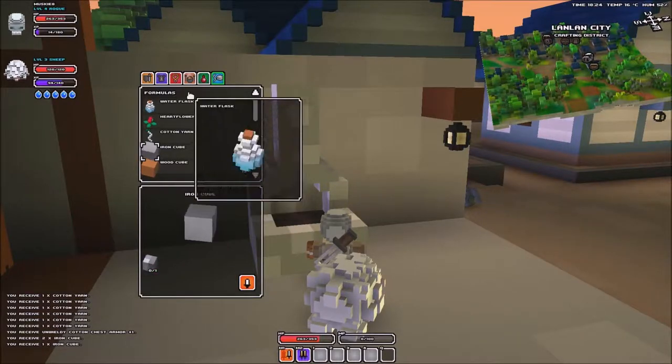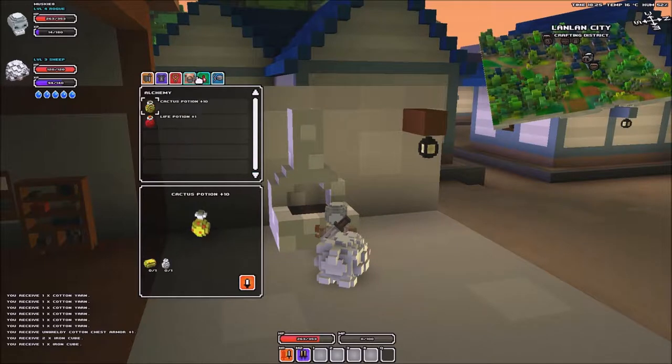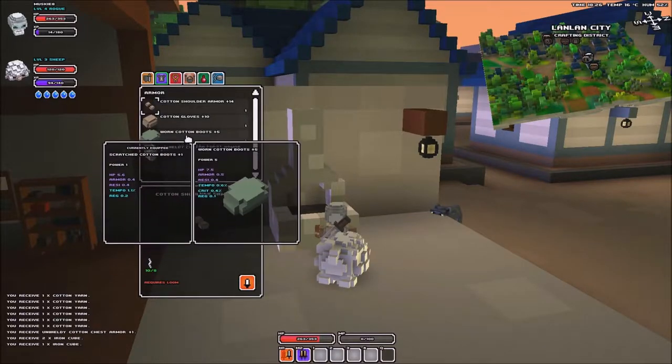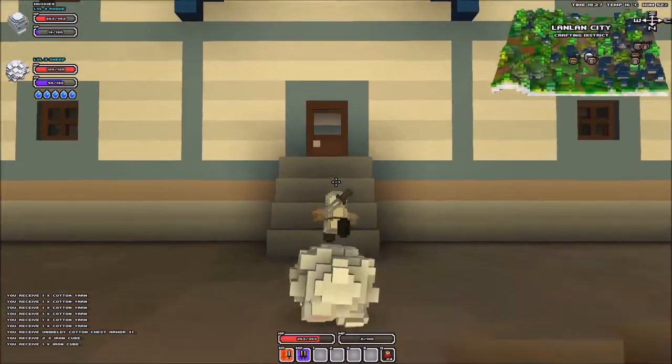One. Alright, amulets, unknown. Okay, we can make that, we can make that, but let's go reset it today.